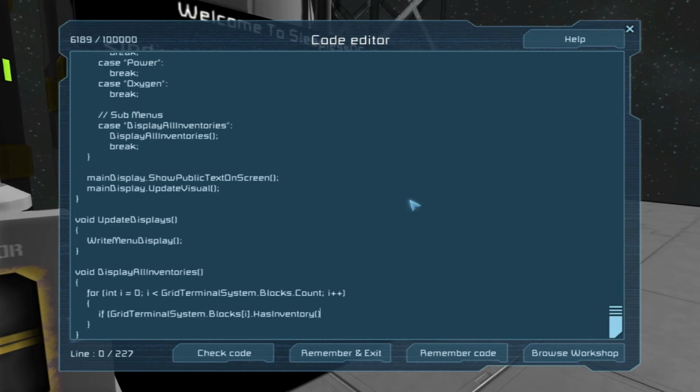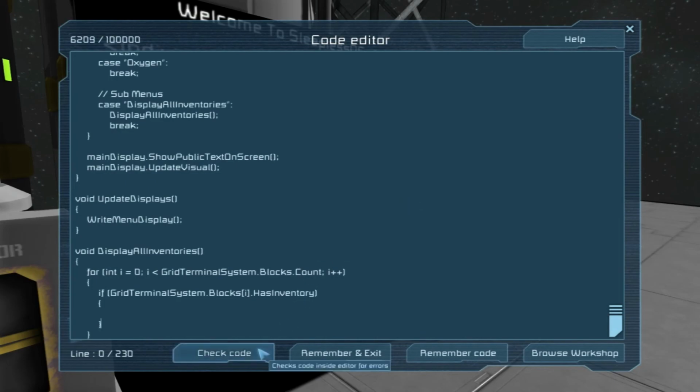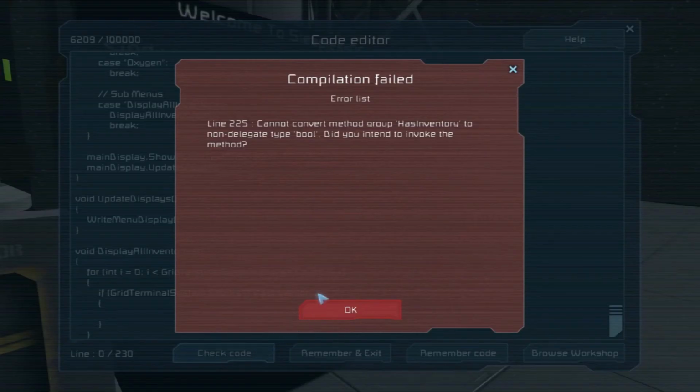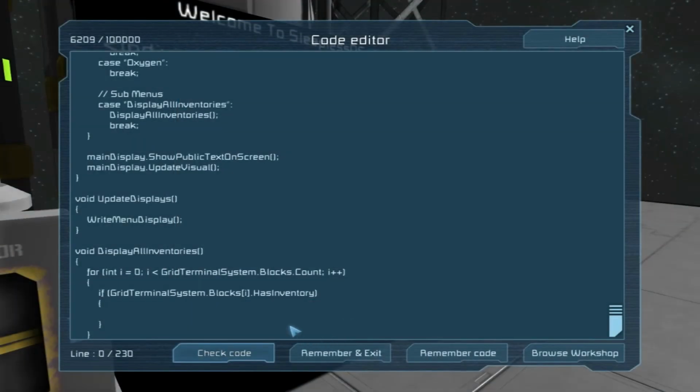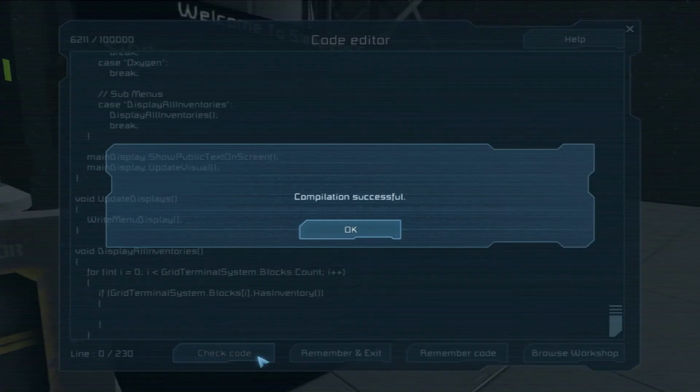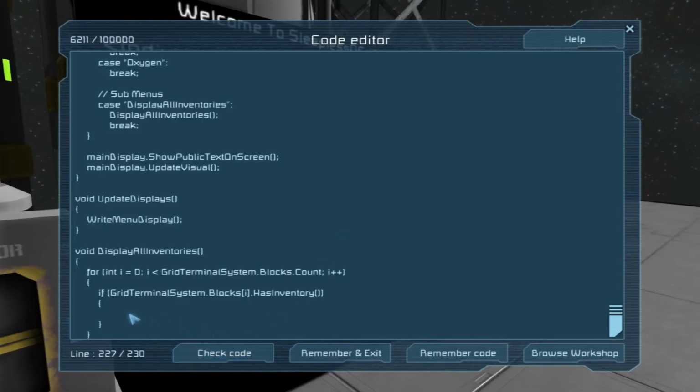That might be a Boolean value. Cannot convert method group has inventory to non-delegate type bool. Did you intend to invoke it? I don't know. Did I intend to invoke it as a method? Okay, I guess I did.